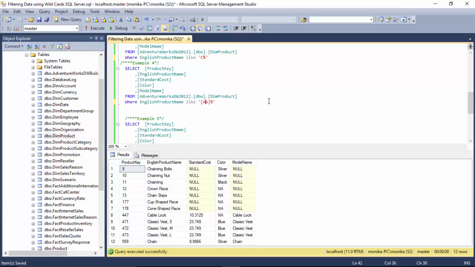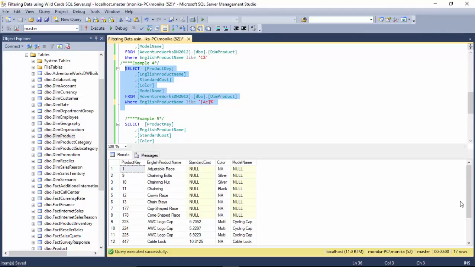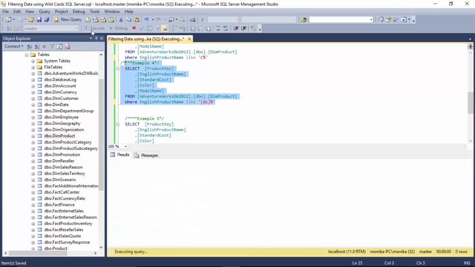So this means give us all the rows where the English product name starts with an A or a B. You see this? So it's adjustable race, bearing. Let's say instead of A and B, we want A and C. And we could run that. And you can see it gives us everything. Or we could say give us everything that starts with a D or a C. And let's see what it gets.